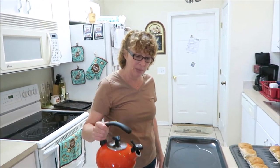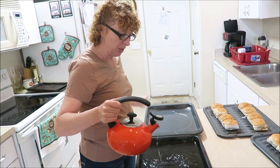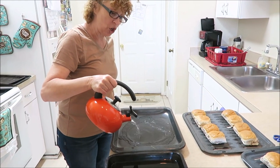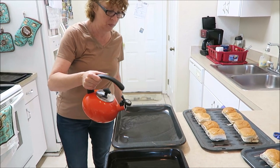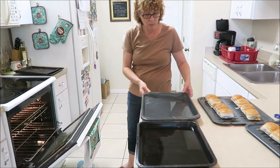Alright everybody, BB's water's ready. But you can use regular tap water and then put these in the oven and let them start getting hot that way. Alright, that's good. Alright, so I'm gonna get ready to put it in the oven.